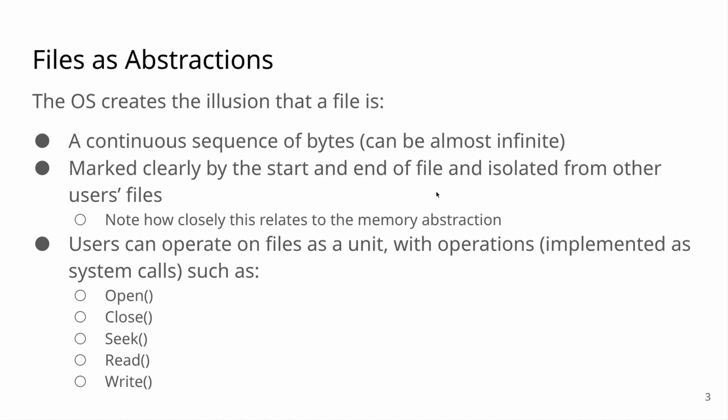And ideally, we would like files to be isolated from each other. We don't want a user writing data into a file to start writing into space that is owned by another user's file. And this relates to the abstraction of memory that we talked about in the previous lecture, when you have memory pages that create the illusion that they're sequential, but the memory manager internally has them in a sparse layout and is chaining them in a way that they look like a continuous space to you.